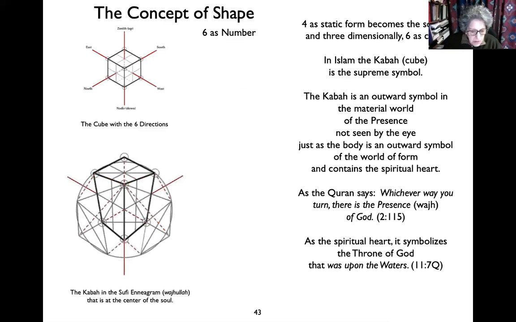So we can see on the Sufi Enneagram, if you extend the points, you can actually see the Kaaba, drawn right within the center of the Sufi Enneagram. Although it's not always present on the signs, it's there in a hidden sense. So it represents the number 6; 4 is a square, but 6 is when it becomes a cube. And there's a hadith that says the throne sits upon the waters, and the throne is the heart of the believers, and the Kaaba is also believed to be the heart of the believers.